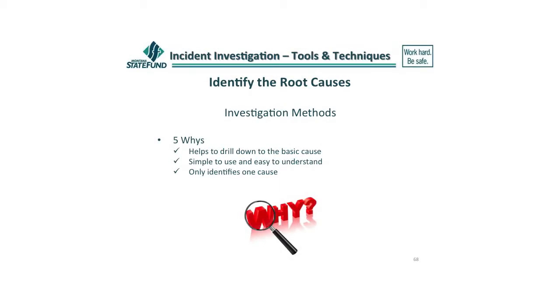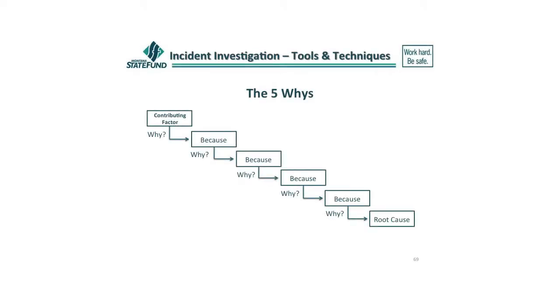Now, what's great about the 5 whys is it gets you to drill down. So you identify a contributing cause, maybe the condition, maybe the action, maybe a deficiency in the system, but you look at that contributing cause and then you ask 5 times, why? Now, 5's an arbitrary number, to be honest with you. Sometimes you can do this in 3. Sometimes you need 7 to do this. But you keep asking why, and when you get down to the bottom, that's going to be a root cause. That's going to identify something in your system.